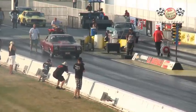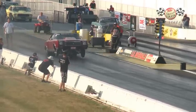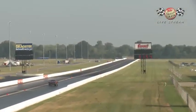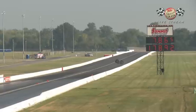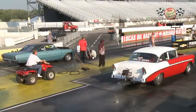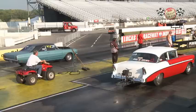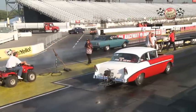Mike's got the car fully staged up. The tree comes down. He's going to spool the turbos. Again, a big wheel stand, and he is on a good wheel. The back of the thing walking around. It looks like he kept his foot down through it, though. 143 in the 8th mile. Mike Roy making big steam up top. Goes 7.86 with a 5 at 178 miles an hour. Mike Roy dive bombs the 7-second zone. 7.86.5, 178 in that gigundo 1971 Monte Carlo. What a car that thing is.